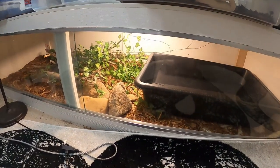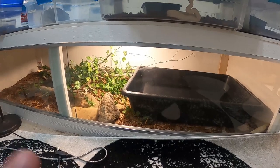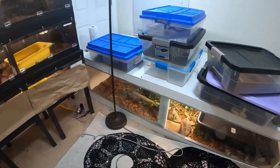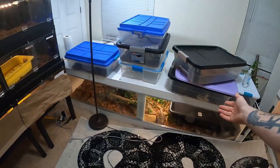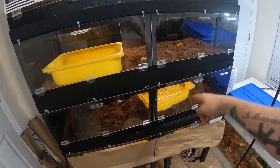We probably won't be able to see her, but Pop-Tart down here, the green anaconda, is only 2 years old, and she's already probably going to crush that large like it's nothing. And then these are all four-year-old boas, so we can really see the size difference in the growth rate of a green anaconda in 2 years compared to the regular boas in 4 years.